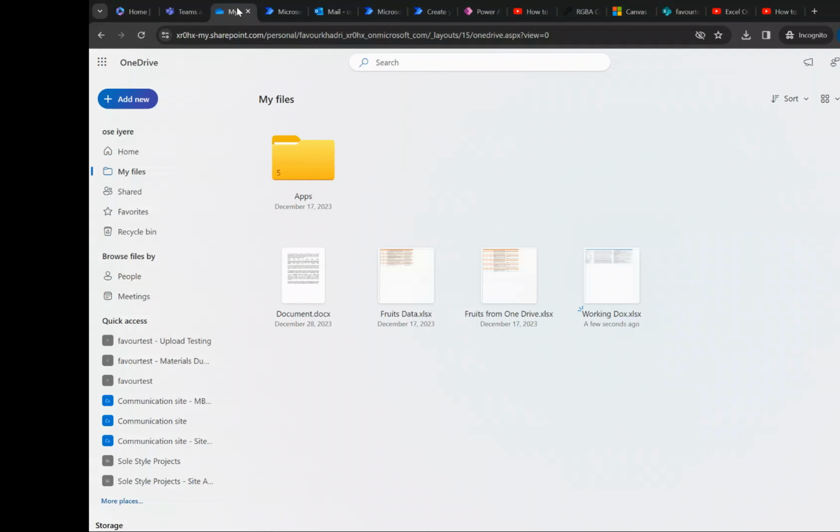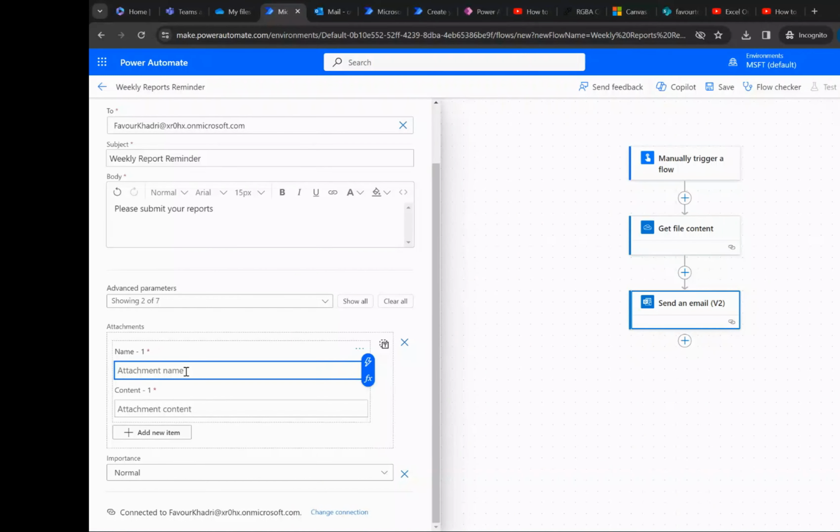So regardless of whatever you have named your file here, this is called working docs. You get the flexibility of changing the name of the document as it will appear in your colleagues' or your client's email. So let's give this operations report templates. And now we have the content. So be careful not to mix this up. Here you have name and here you have content. So we've given the report its title, which is called the name here.